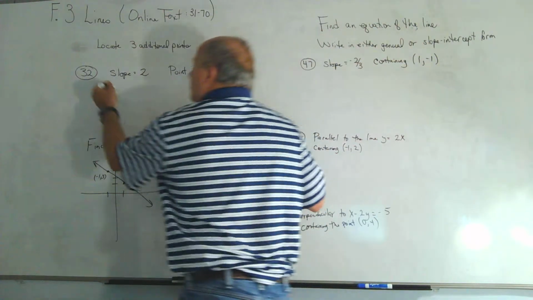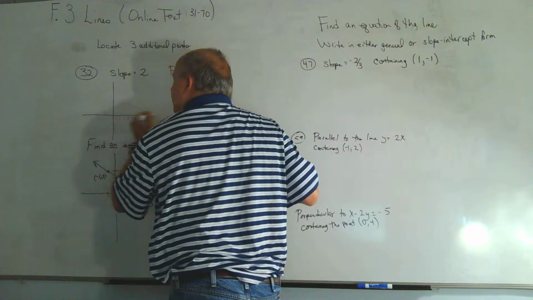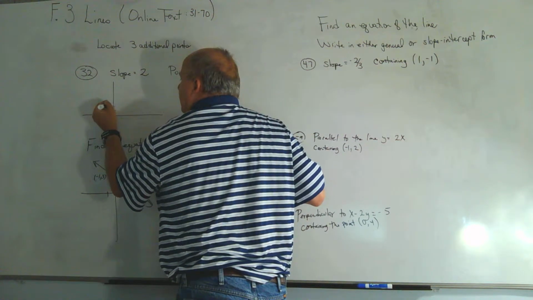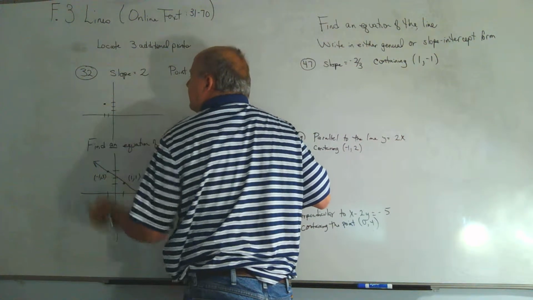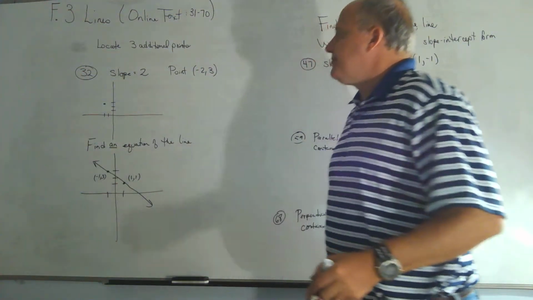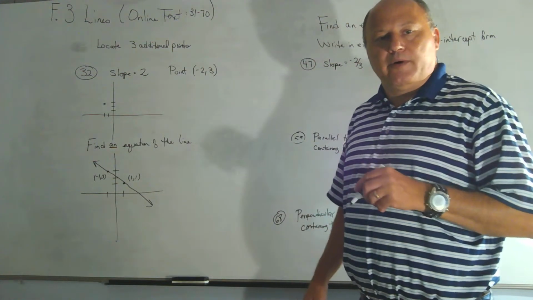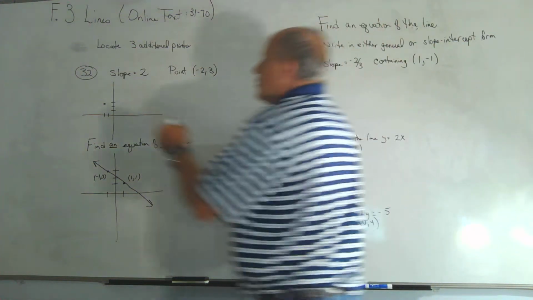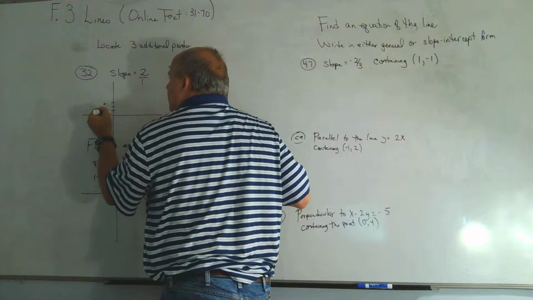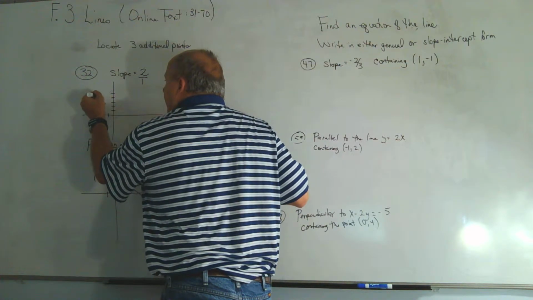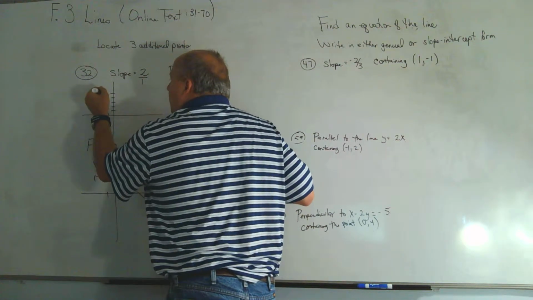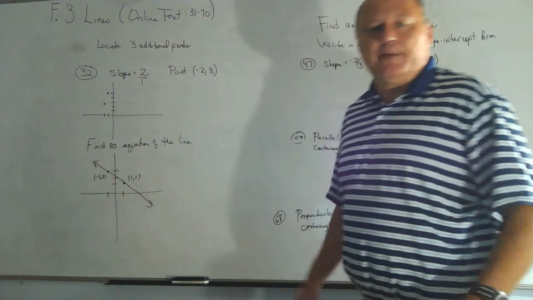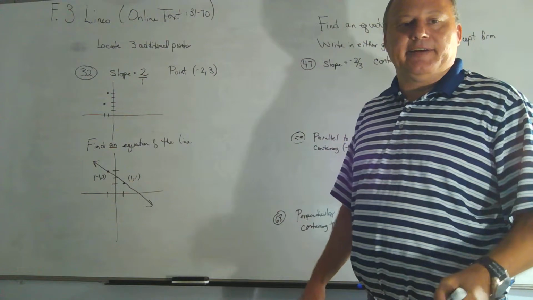But -2, 3 goes right here. Abscissa is -2 and the ordinate is 3, right there. So that's -2, 3. But we want to find 3 more points besides this one that's on that line. So we're going to use the slope, which is rise over run. So we rise 2 from there, 2 little points, and then 1 over. Now what I want to know is, what's that point? And that's 1 of my 3 that I'll need to find.